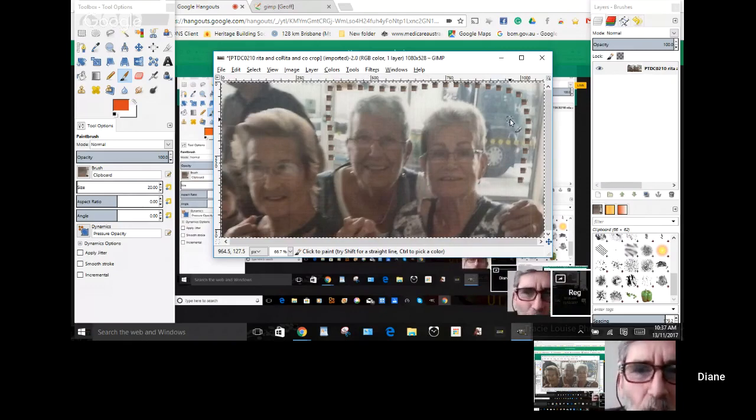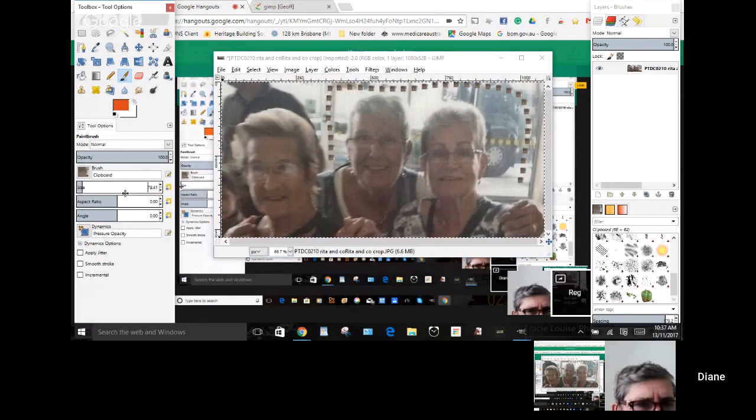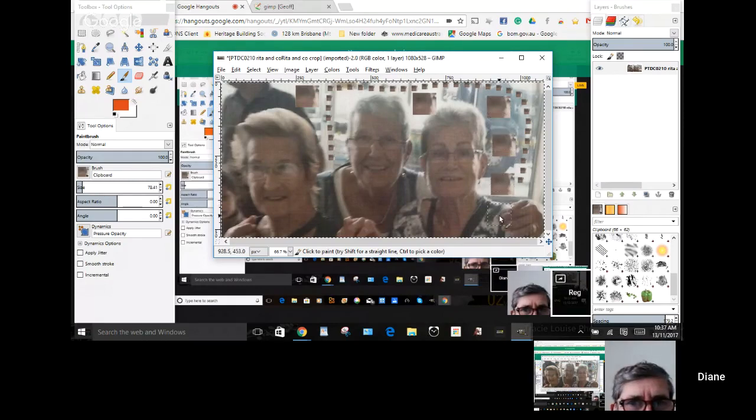Also, by the way, if you wanted to make your one bigger, go to the size of your one, where it's got size on the left-hand side under tool brush options. Drag that across a little bit. That's enough. Now go into it. See, it's bigger. Now drag it. Okay, there we go.